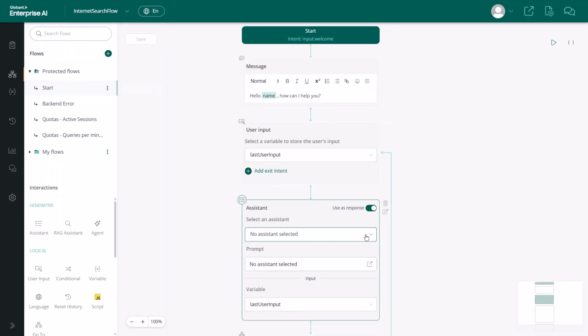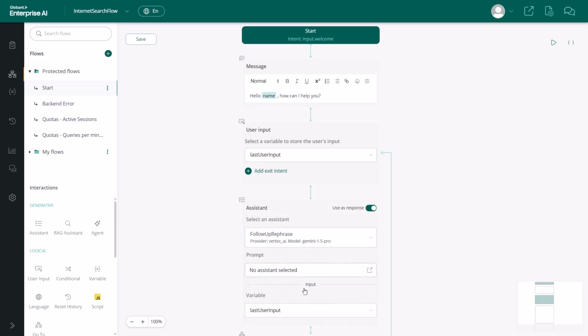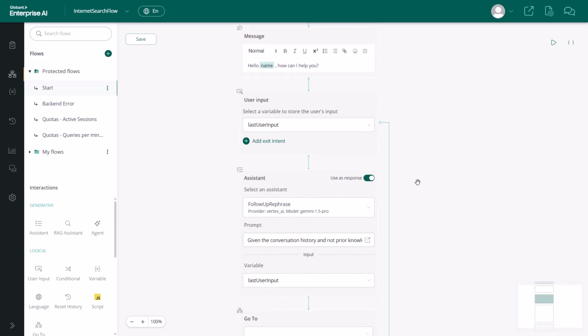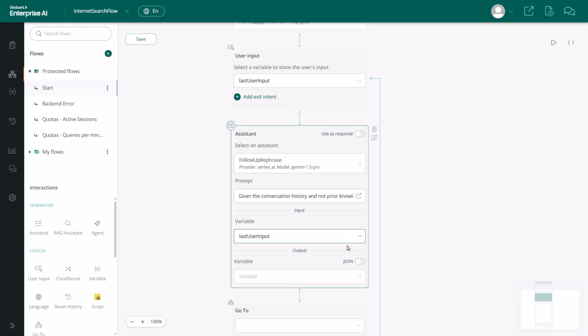Then, from the user input node, which receives the user's query, we connect to the follow-up rephrase assistant. This assistant receives the query in the last user input variable, but its response will be stored in a new variable. So we clear this option and indicate the last response variable in the output.